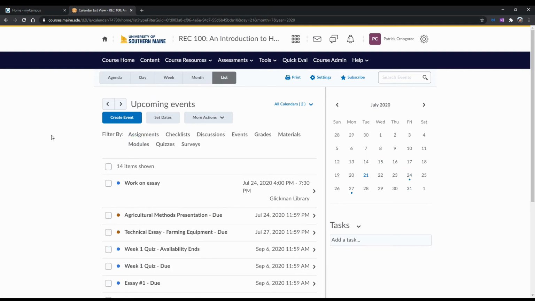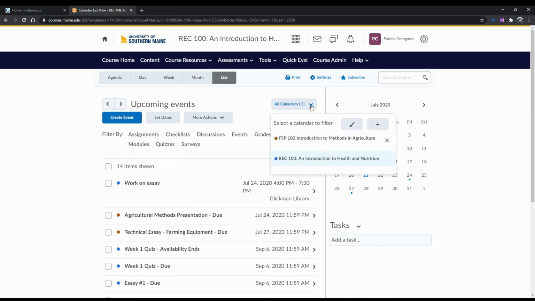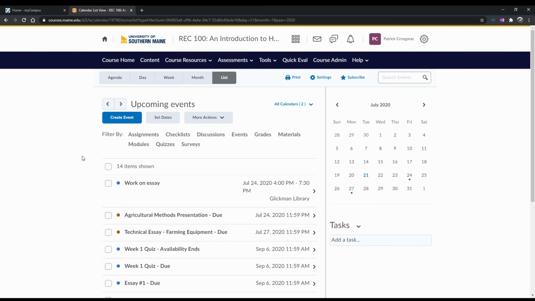Finally, you can also help yourself find events easier by color coding each class by going to All Calendars in the top right. You can also add a calendar and delete a calendar from a specific course. In the bottom right corner, you can also create tasks. This is a helpful way to make to-do lists for yourself. You can also assign due dates to a task, and add notes, and delete a task. As you complete tasks, the finished tasks will populate in View Completed Tasks.